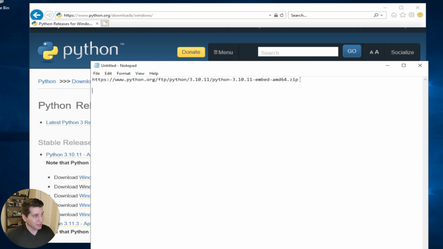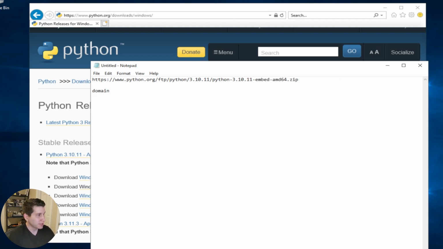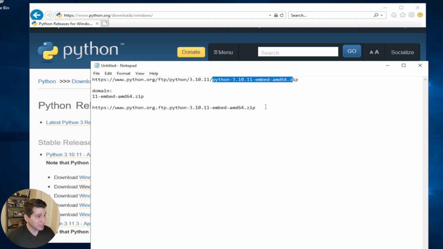So right here, what an attacker can do is grab this name right here as a domain. And then what they'll do is create a bunch of subdomains to make it look just like this. So let me type out what it can look like. The domain that the attacker would have is just this part right here. And what they can do is this. So you can see what they did is they added a bunch of subdomains, and you could add hundreds of subdomains to an actual domain. And if you just quickly look at this, you'll see that it begins with python.org. You'll see that it has .zip, the same package as this one, and it looks very similar. The only difference is that it doesn't have the slashes, because these are file paths and these are all subdomains.